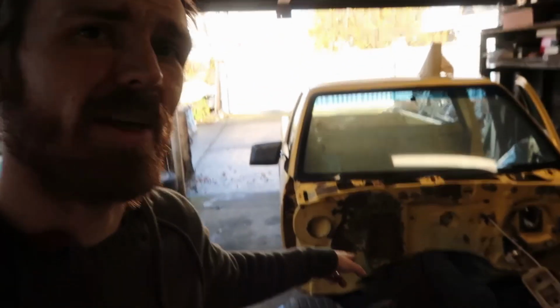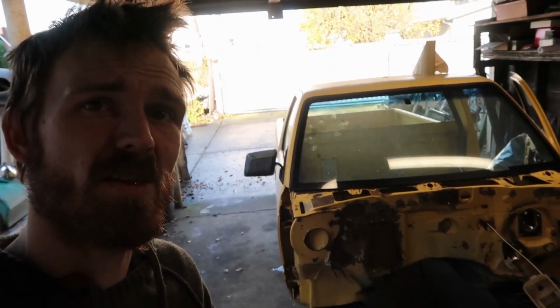I'm gonna start masking off the windows and stuff like that so I can do the firewall. I wanna finish up a bunch of the shaving, and then I'm going to paint it. I wanna do carbon mist. It's a color that I get from Home Depot that I really dig, Rust-Oleum. I did it on the Fox Body's firewall and the strut bars, and so I'm gonna do it on this. Hopefully I'll be getting the TRZ manual rack and then the Motion Raceworks manual brake stuff pretty soon.